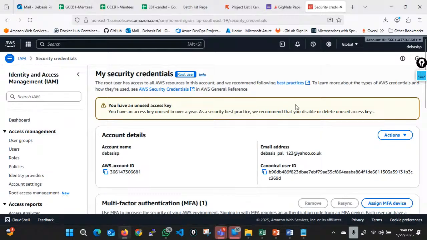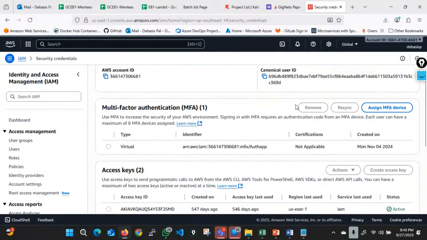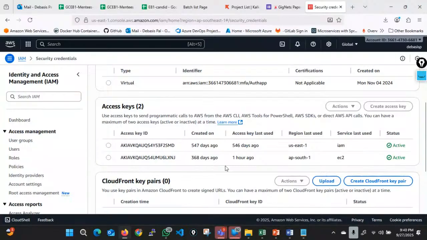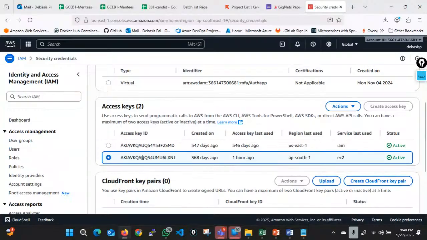I am a root user, but still I have created two access keys. I'm going to access this particular key. This is my security credential. I will be using it from outside. I am able to see the access key, but can I see my secret access key, which is the password?